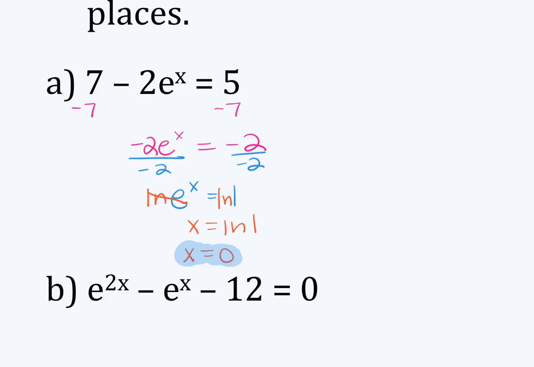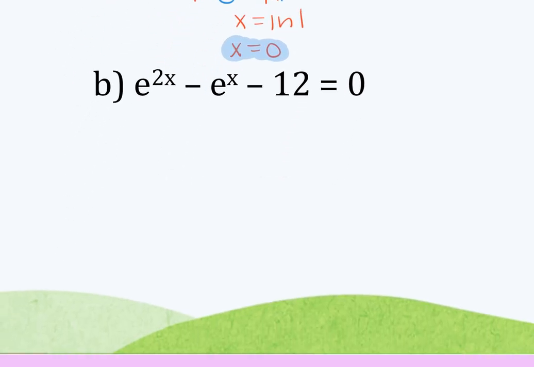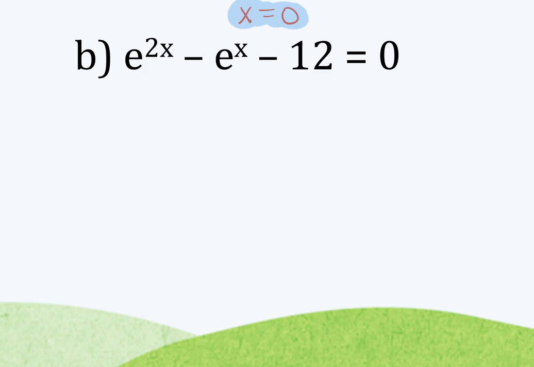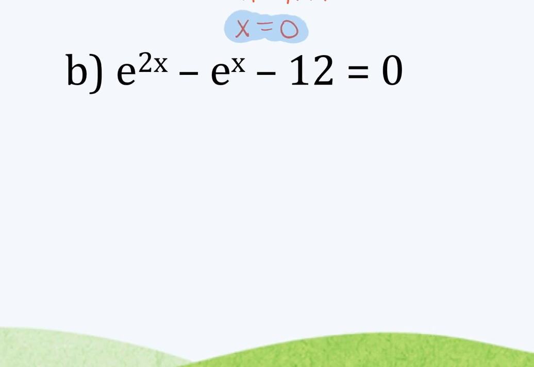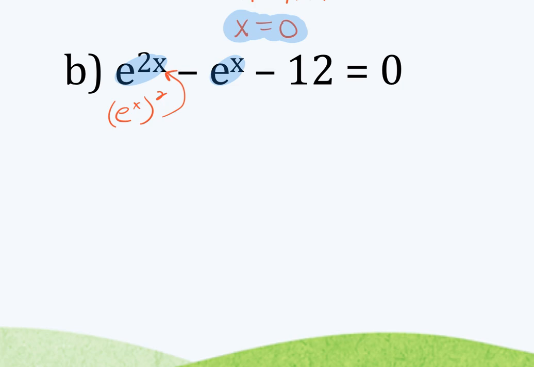But this could have also been done without a calculator. All right, now B looks tricky. And it's definitely weird and different from what we've already done. But once I teach this to you once, hopefully this makes sense. First of all, it's a trinomial. There's 3 terms. And if you look at the middle term and the first term, the first term is the middle term squared. So we can actually use substitution here.